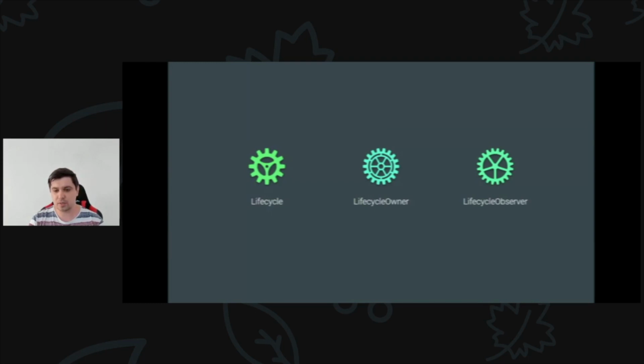So the whole lifecycle framework is built on two building components: the lifecycle owner and lifecycle observers. Speaking about lifecycle owners, during this talk we will talk about three of them: AppCompatActivity, LifecycleService, and Fragment. Many other lifecycle owners are based on fragment, so if you know how fragment works inside, it will be pretty obvious.